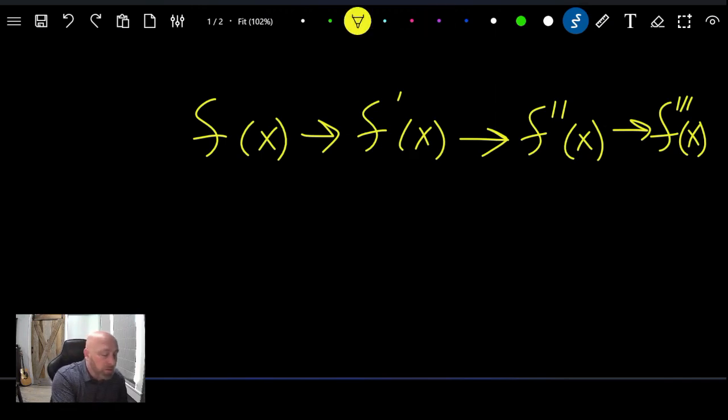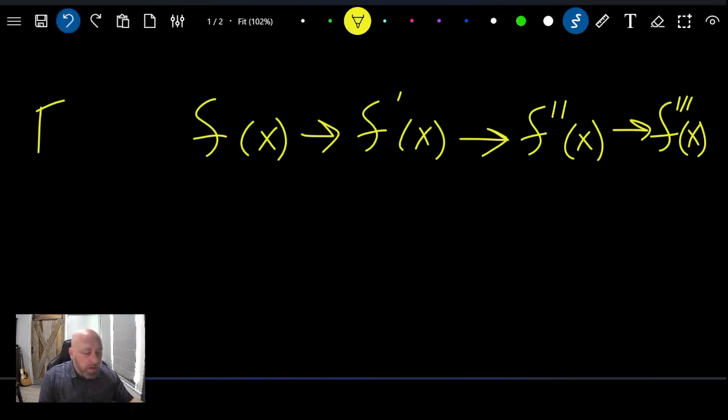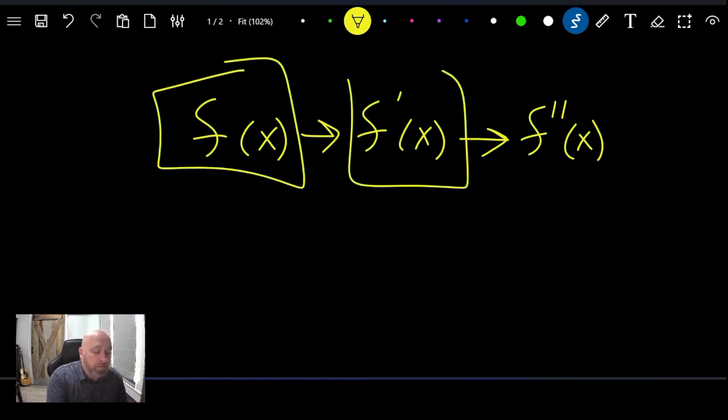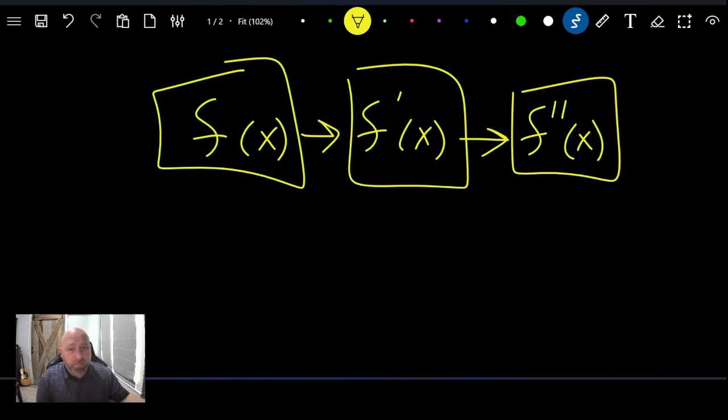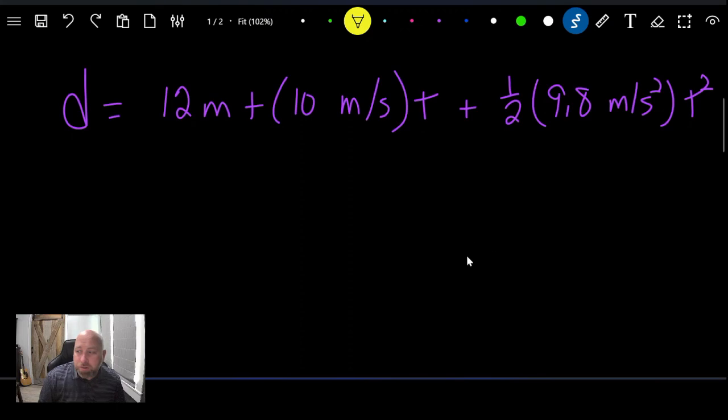One thing that's kind of cool is you can come over here and there's one more, the big function of x. You can go this way and get one more thing, and you'll get to that when you get to calculus class. But for what we're doing right here, we only need the first and second derivatives. So main function, first derivative, second derivative. That's what we need for this lesson. You can skip over to the next page in your book. Page 318 is where you'll find this example.